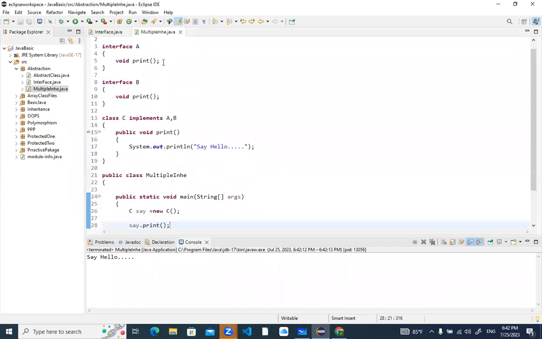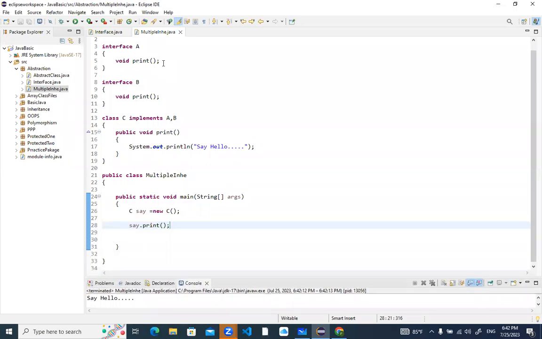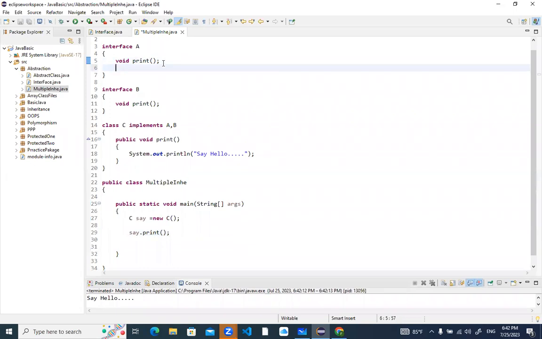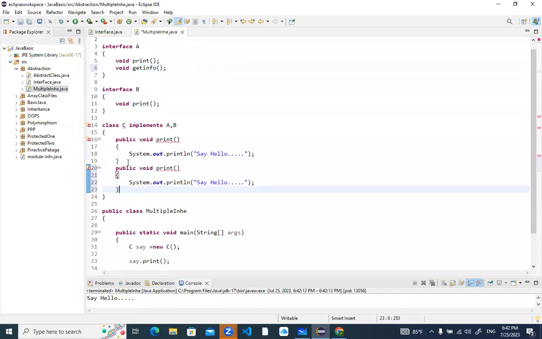Now what is the use case of this? The use case is like this. If I create another method in here, let's say void, I would make it getInfo.